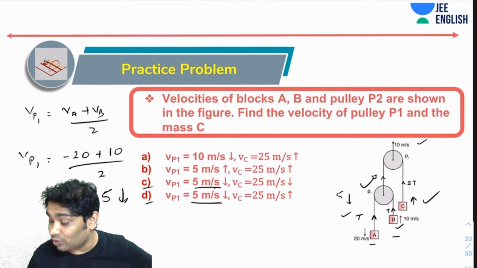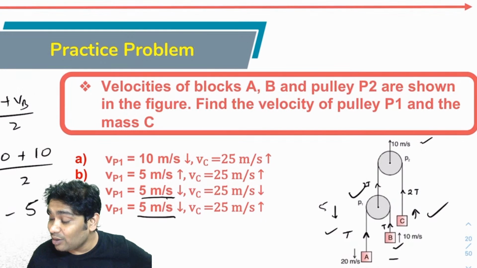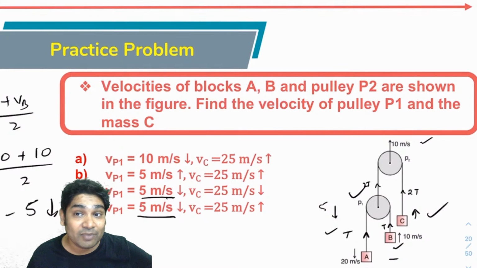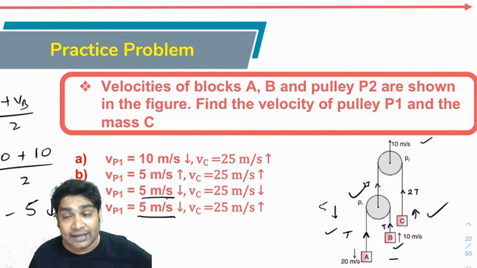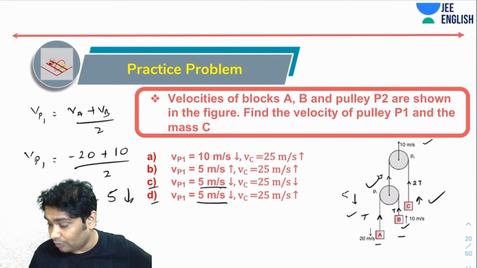So please remember this. Why? Because we don't know if my pulleys are ideal or not. If any of my pulleys has a mass, now I have a problem because I have to take the work of tension on that pulley also. So that might be the case here. However, from the given data, I can still solve this. How?